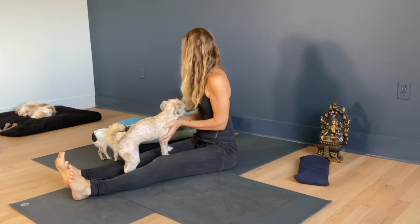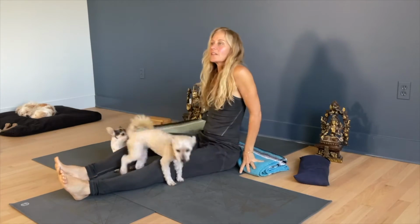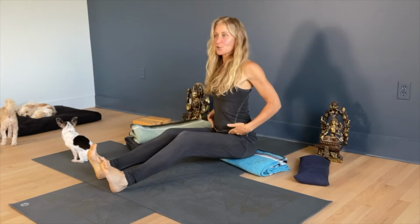Well, we can completely get off our butt, which is what we're going to end up doing. But first, just by changing the angle of the pelvis, we'll give you more height. We'll give you a different angle. So I've lifted my butt up. Your hamstrings are tight? Bend the knees. Bending the knees deepens the groin. So you see, this is really that first fold that we're trying to get to. But so many of us don't have access to that because we're sitting back on our butt.